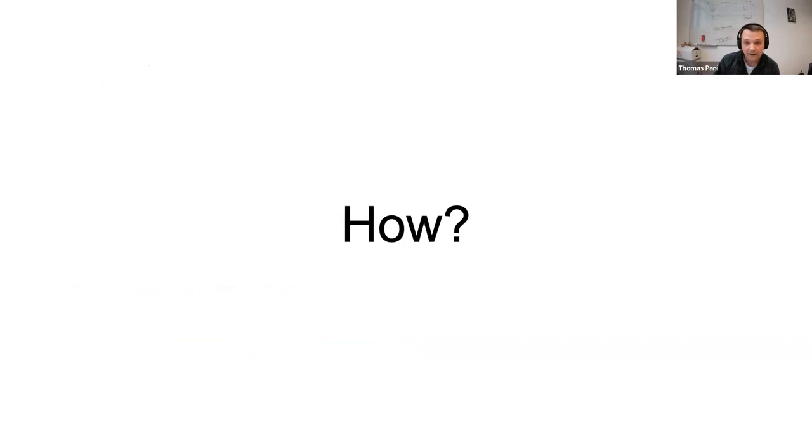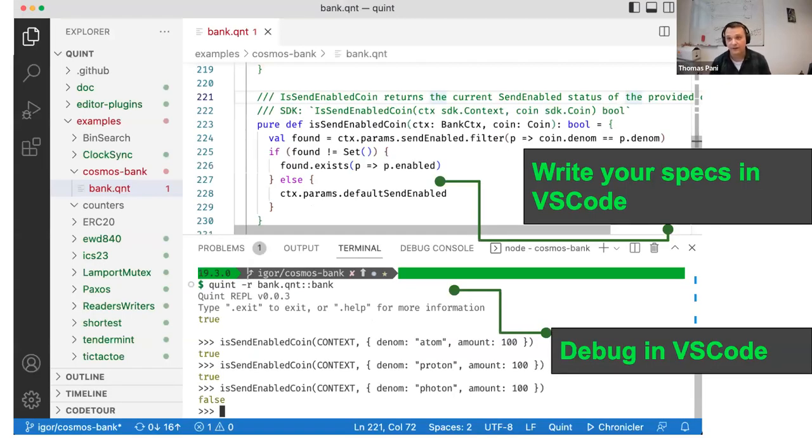So how do we do that? I'm just giving you a few screenshots, and then Thomas and Gabriele are going to show you the actual working tools. Just stay with me for a couple of minutes. The idea is that you have a VS Code plugin where you write down your specification instead of writing markdown. It's a language that looks like a programming language, but it's not only a programming language. You write your specifications in VS Code, but what's interesting is that you can also execute them in VS Code. You just run the terminal, you run the REPL, and you can experiment with your protocol.